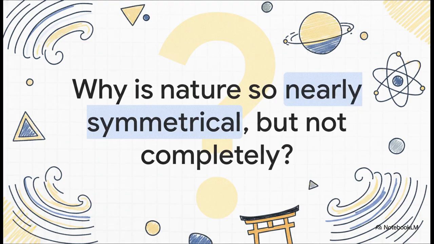This whole journey leaves us with a truly profound mystery. For almost everything we see, gravity, electricity, big everyday objects, the universe is perfectly symmetrical. But in this one tiny, weak subatomic interaction, it's just a little bit lopsided. Why is nature so nearly symmetrical, but not completely? Just like the beautifully carved Japanese gate at Nikko, which features one intentionally upside-down pillar in an otherwise absolutely flawless design, we are left wondering, did the universe build its physical laws nearly symmetrically, leaving just one tiny flaw so we wouldn't be jealous of its absolute perfection?